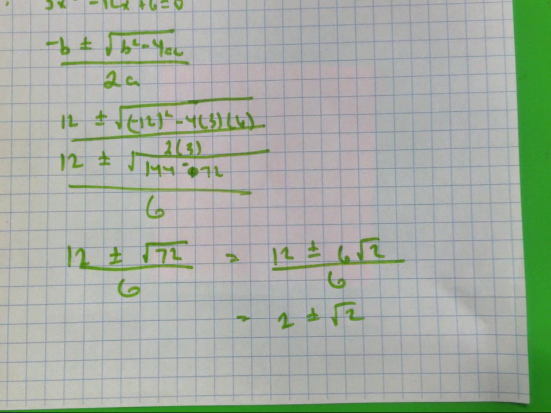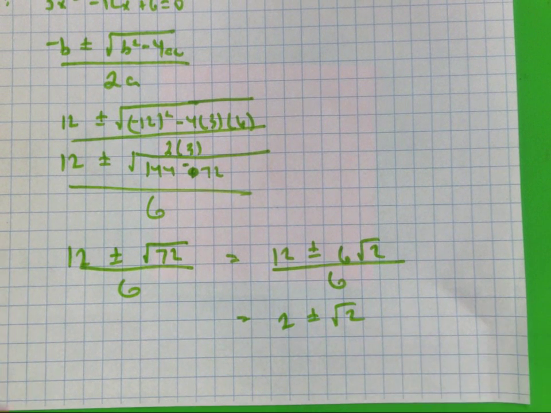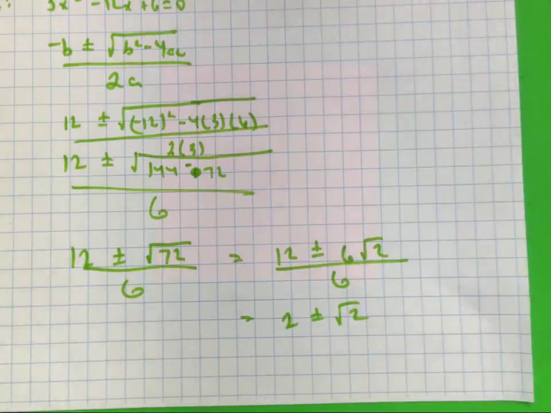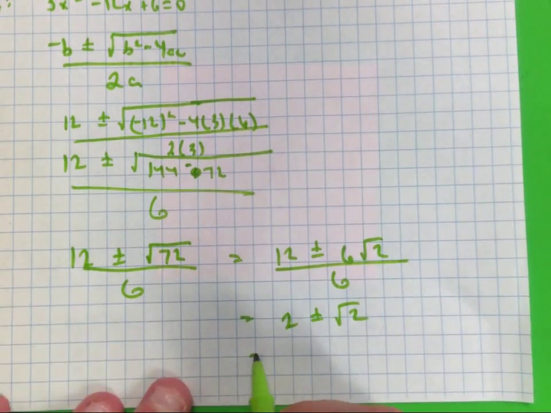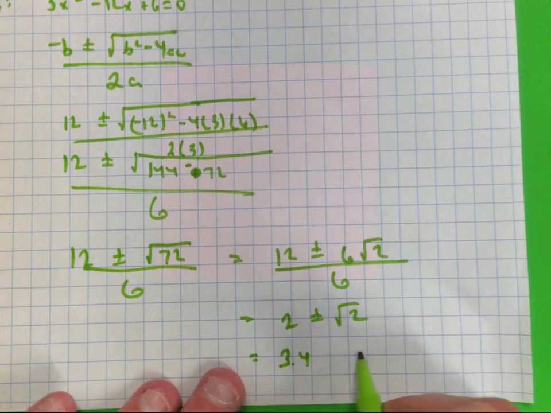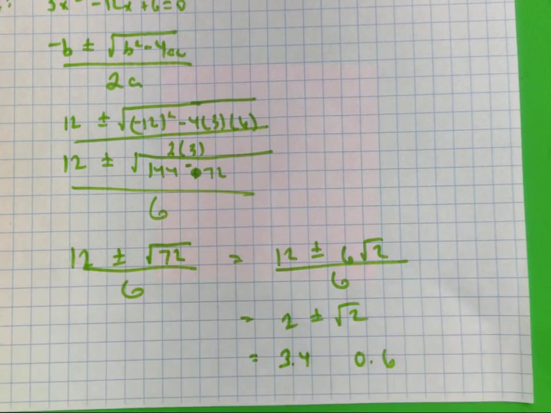Now you said, Mr. Chester, how do I graph the x-intercept on that? Well, guys, it's going to be a decimal. You have to approximate. So what I would do on this, take my calculator and say 2 plus the square root of 2, for graphing purposes. This is the only time I let you do this. 3.4 and then 2 minus square root of 2, 0.6. So 3.4 and 0.6 is what you would graph, okay?